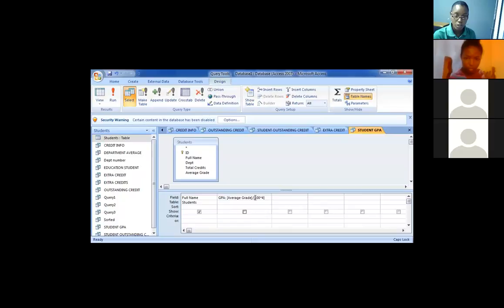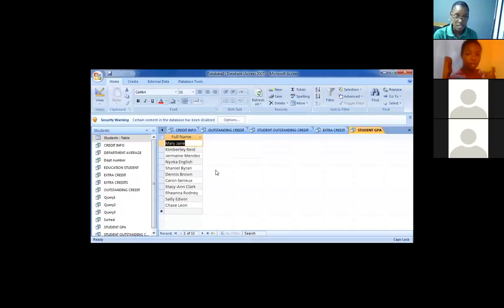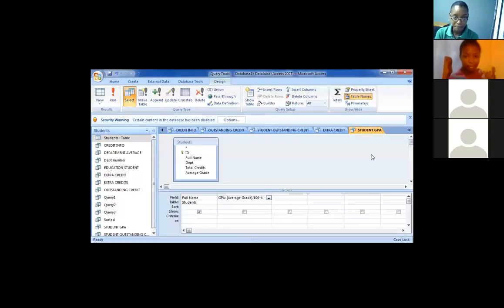You only put square brackets around the names of fields. So you put it around average grade, and you put it around full name if you need it, but not... Go back to design view. I don't think you removed all the square brackets, the 2 square brackets around.